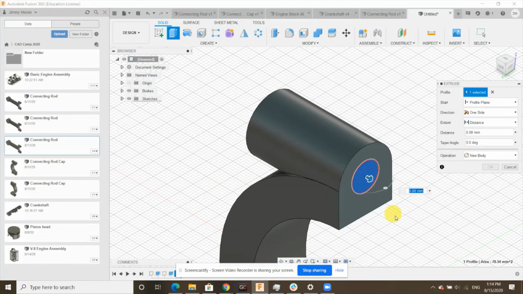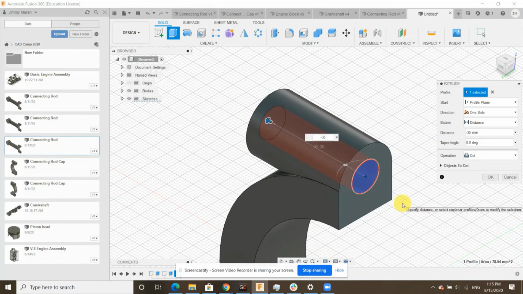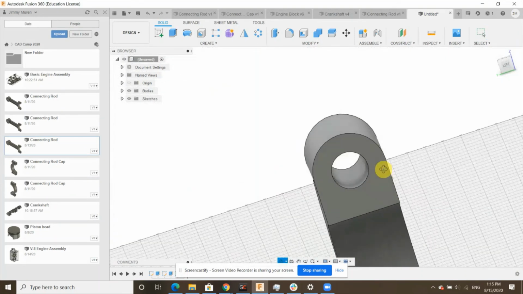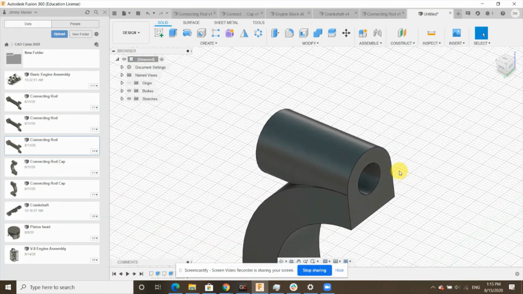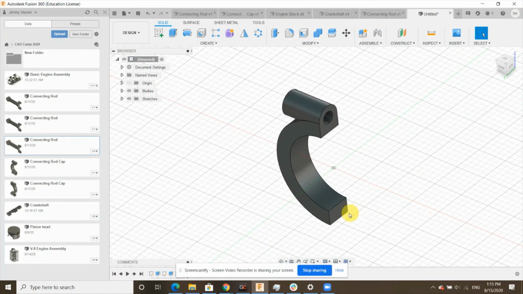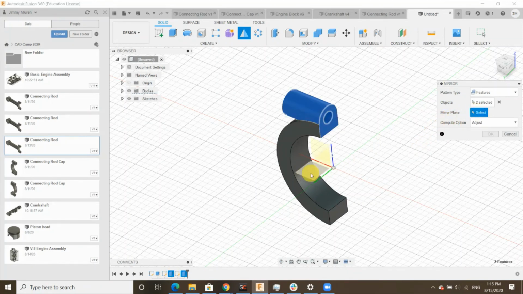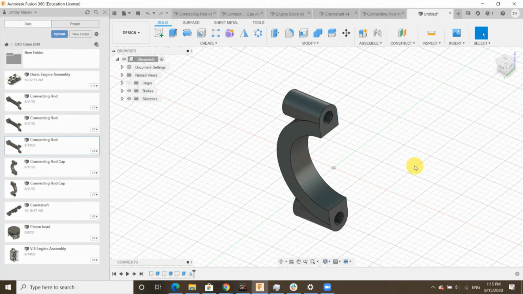And if you remember, we're going to extrude this to be a 35 millimeter hole instead. Negative 35 millimeters, hit enter, and we see that it has created a hole all the way through. Just like on the connecting rod, we don't want to have to do this all again on the other side. We're going to use our mirror tool, make sure features are selected, and we're going to do our last 2 features. So the hole and the outer cylinder, and we're going to mirror that over our XY axis. Shows the gray preview on the other side. We're just going to hit OK.